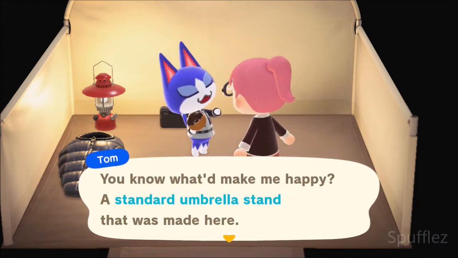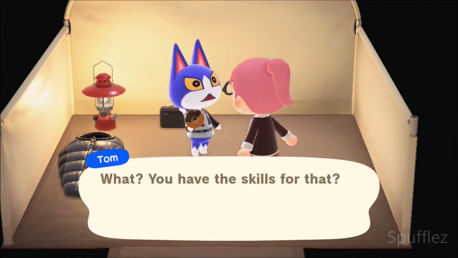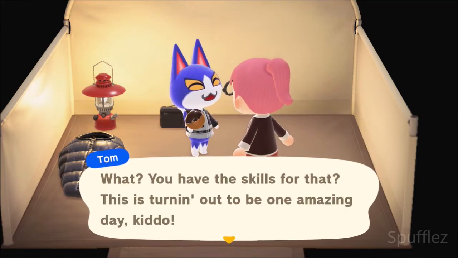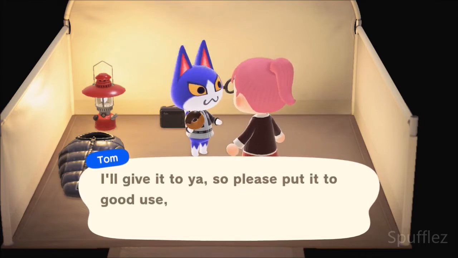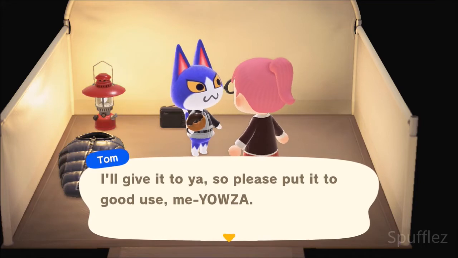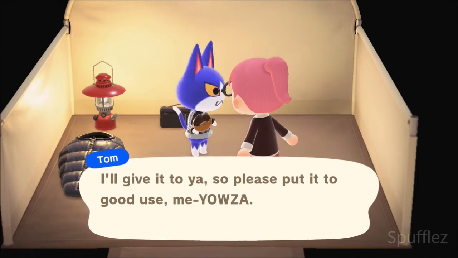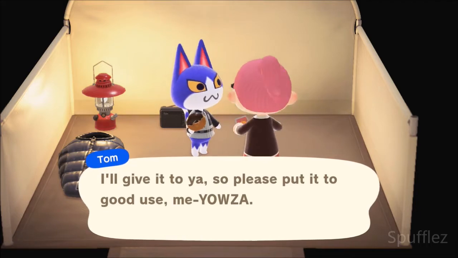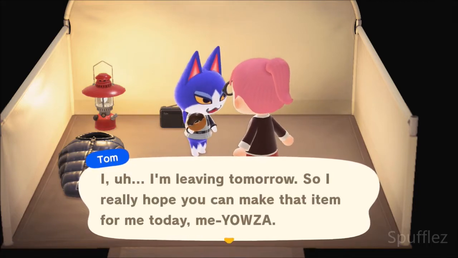Tom wants a standard umbrella stand. So if you ask them, do you want me to build it, then they'll give you the recipe if you don't already have it. If you say, oh, well, good luck, then they're not going to give you the recipe, and you're going to have to wait another day in order to do another favor for them, because you have to do the favors for them, or else they're not going to want to move in.